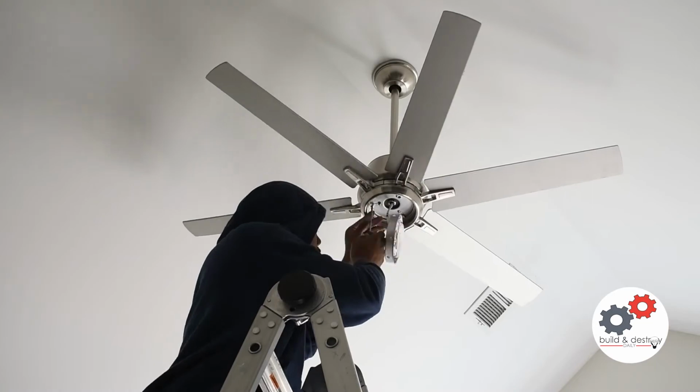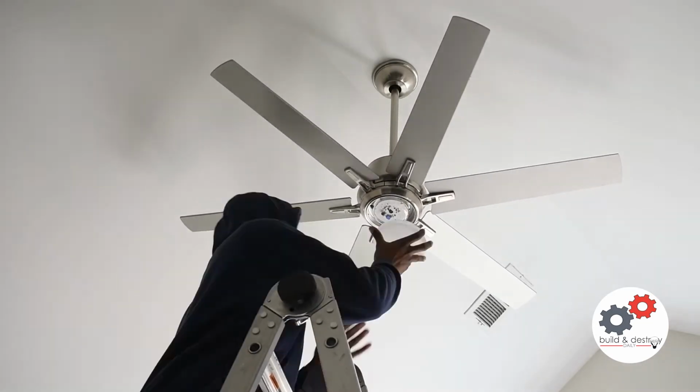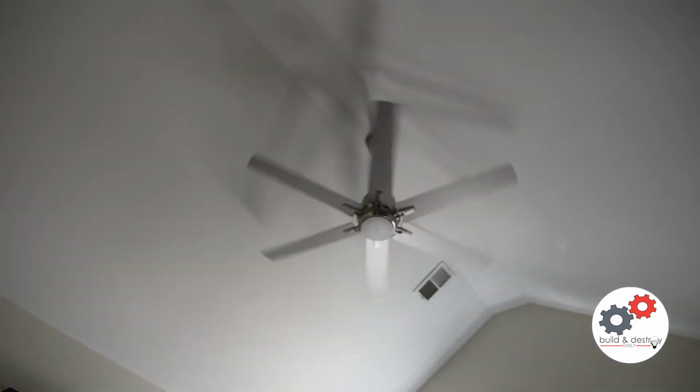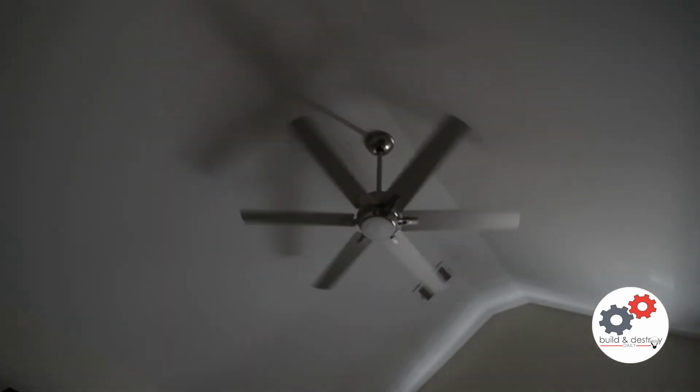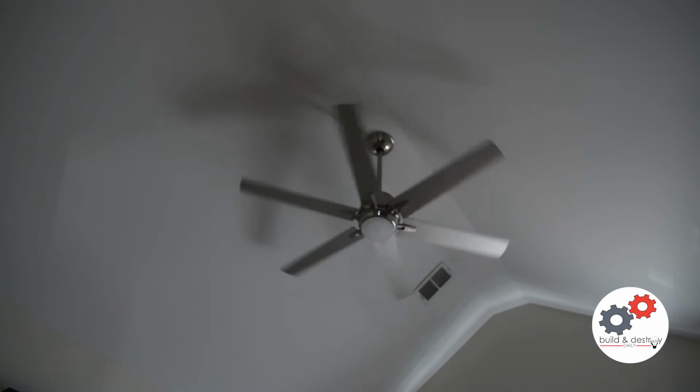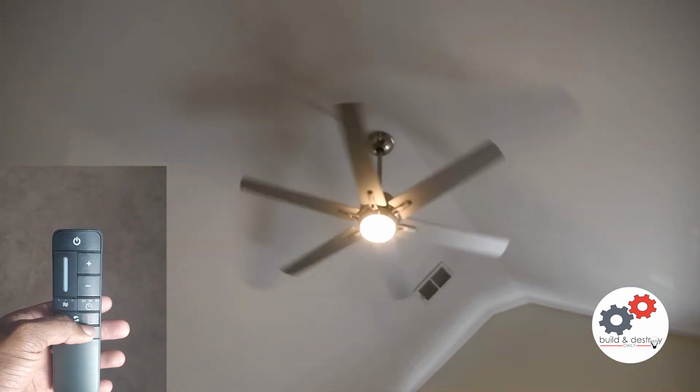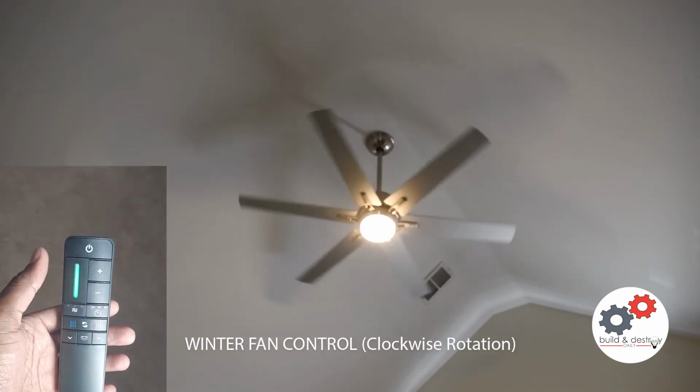It's pretty simple. Now we're going to install that LED module. So push to connect, turn it on. Simple as that. And as you can see how close those blades are to the ceiling, but it's still far enough down that it will never rub up against it.